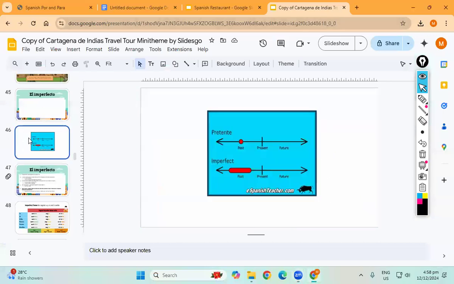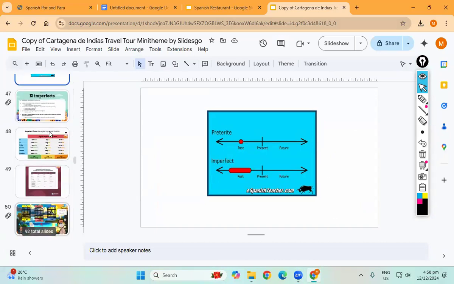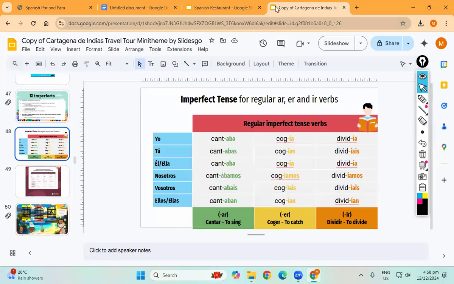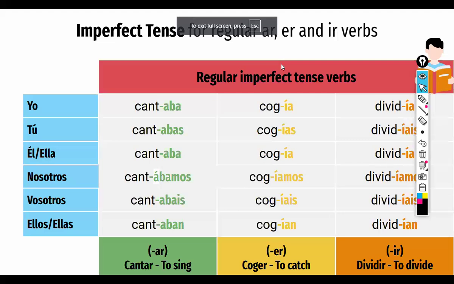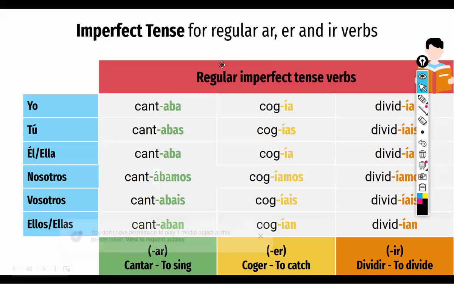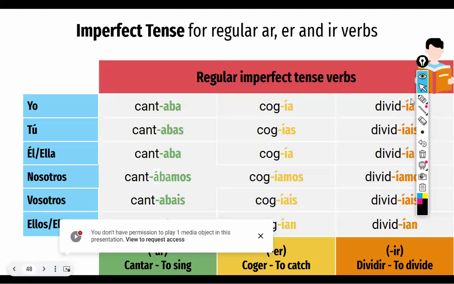Right, and again, everything we just said could be summed up on this little chart. The imperfect action goes on for a while. So you have to think to yourself, when you're about to state something in a past tense, do you need the imperfect? Did it go on for a while? Do I mean to show that it went on for a while? Right. Okay, so this is for regular AR, ER, and IR verbs, right? And we can see the endings here.